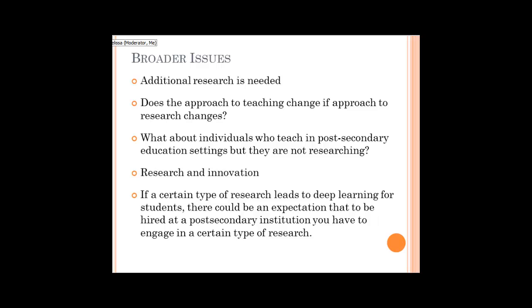So I think another thing we talked about was if a certain type of research leads to deep learning for students, there could be an expectation that to be hired at a post-secondary institution, you have to engage in a certain type of research. So if that happens, are we setting ourselves up for potential discrimination? If I have two instructors and they've both engaged in research, and one has engaged in a certain type of research which focuses on a specific problem, where somebody's looking at moving the profession together as a whole, what would the implications of this be?